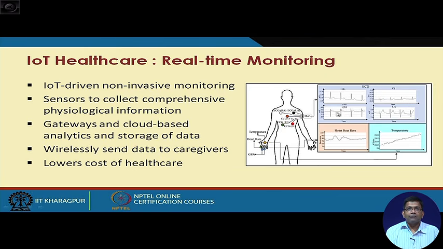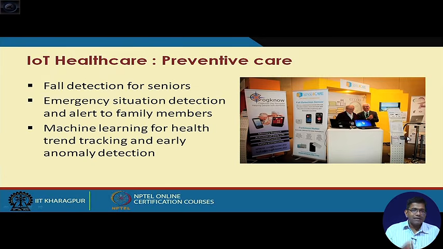So this is the schematic of how such a system would work. You have these different heterogeneous sensors, denoted by different colors, and these sensors would sense and send the data, and those data would be made available to the remote doctors, and the doctors can monitor in real time how the heart rate is varying for a particular patient, or how the body temperature is varying and so on.